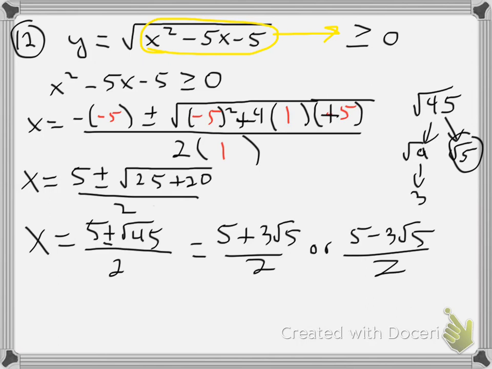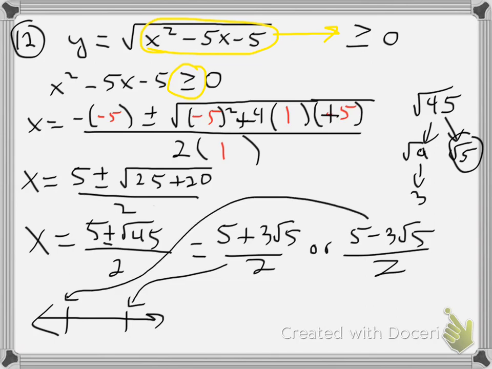And now we're not going to be done so quickly. I wrote it separately, most people don't, but this is just telling us the critical values. If you look at the problem, it was greater than or equal to, which means separate directions. So if I was to do the number line, it would look something like this. This one goes here, this one goes right here, and it's got an equal sign in it, so it's going to be solid. And I need to go greater than or equal in those directions.